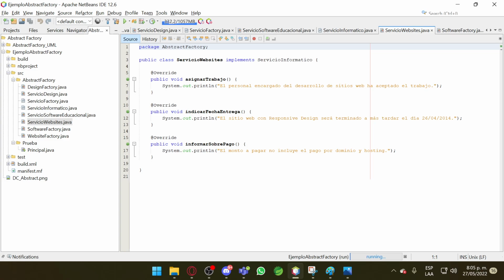Here, the function about the date is that the website with responsive design will be finished for 26th of April of 2014. And the last thing that the service website will have in account is the information about the payment, that is, the amount of money won't include the payment of domain and host.